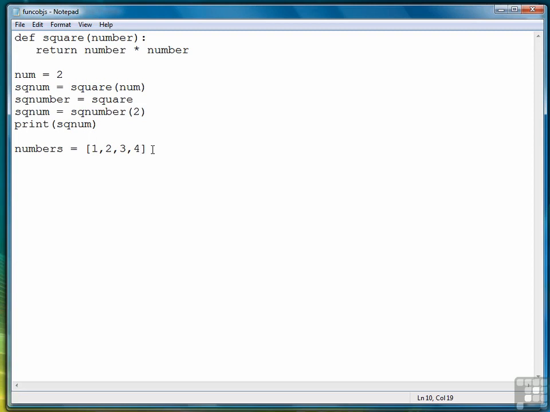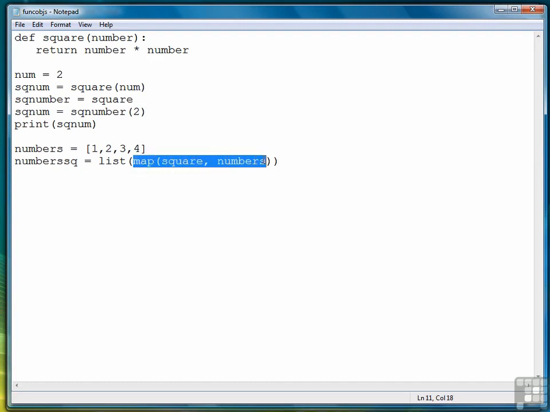Well, of course, I could do it through a loop where I create an empty list and then loop through numbers and square each number. And that would take 3 or 4 lines of code. I'm not going to write that code out, but you can imagine what it would look like. But instead, we can use this function called map. So I'm going to create a new program. We'll call it numbers_squared. And we're going to assign it the result of building a list out of mapping the square function to our numbers list, like so.